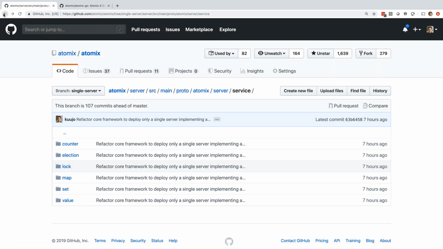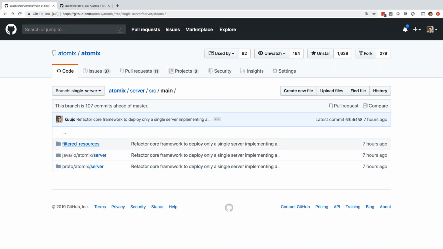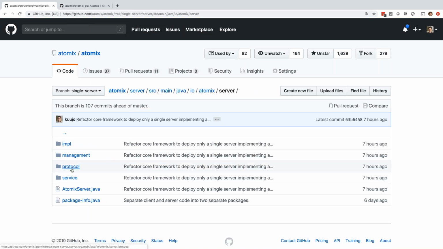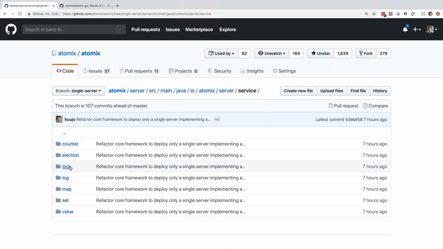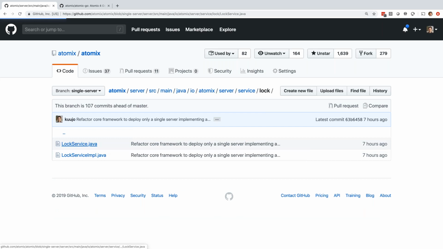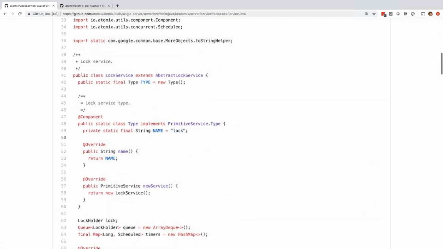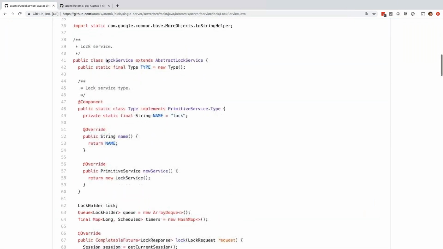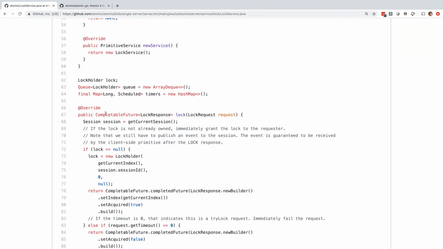And so the product of that is, let's see if I can find the lock state machine here. Yeah, so this is what the actual lock state machine itself looks like, and it implements something that looks like that protobuf service that I just showed you, which had a lock RPC.